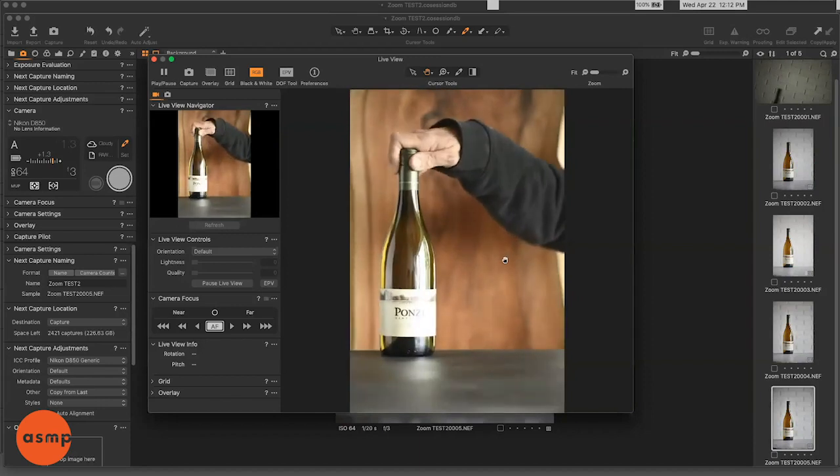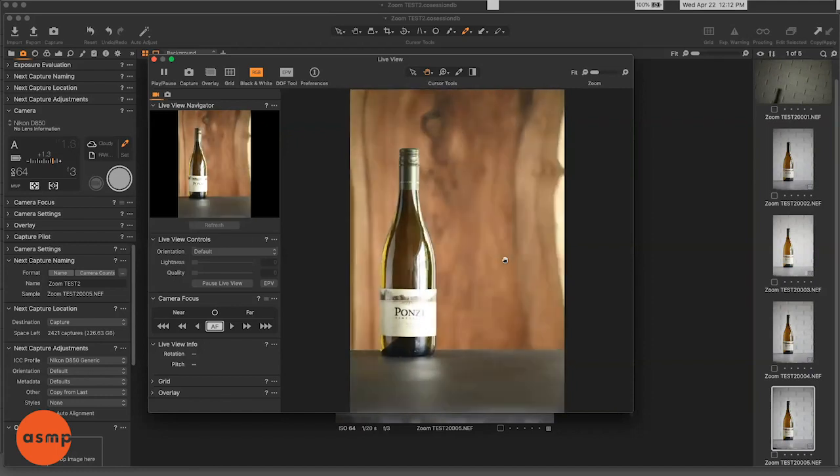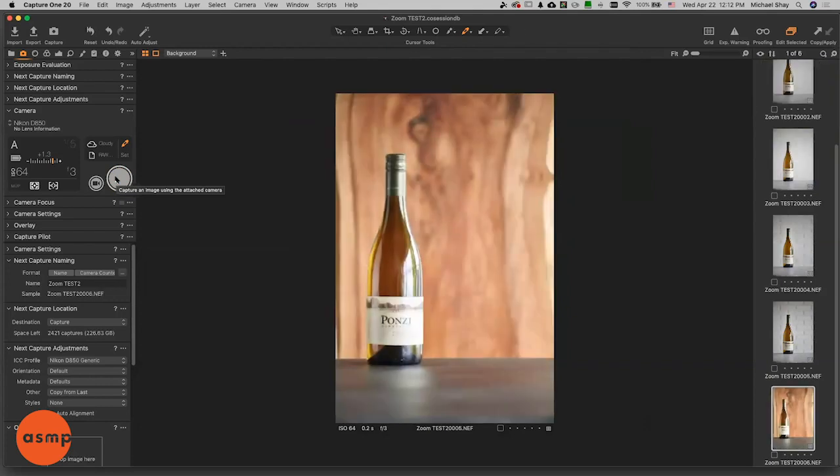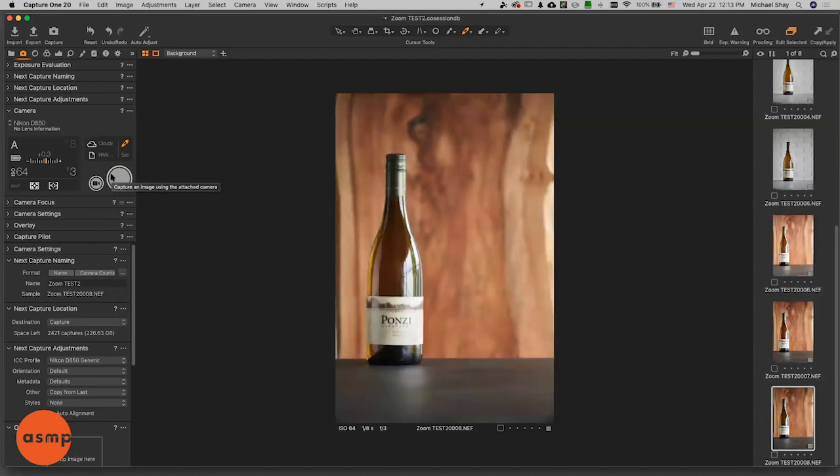Left or right in frame with the bottle, Betsy? Left — I like it there. So we're going to look at what this thing looks like in a real shot, because the tones are always a little off in video. Maybe a little bright — I was compensating for the white — so let's darken it a little bit. That exposure looks a little better. Shall I go a bit darker? So now, what do you think of the background and the wood — would you like it a little lighter or darker?